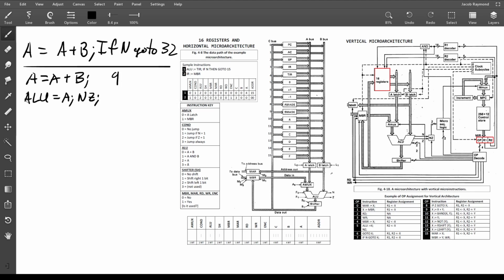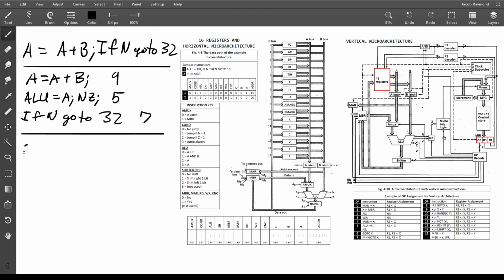This is going to take the value of a, which was the result of this operation, put it into the ALU, and then set the n and z flags accordingly. That's operation number 5. And then finally, we can do the if n go to 32. That's operation number 7. Okay, so now we can go ahead and write out all these instructions.